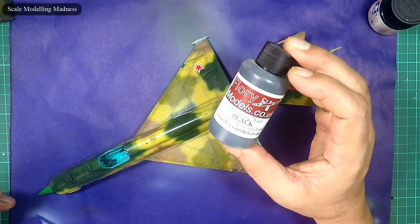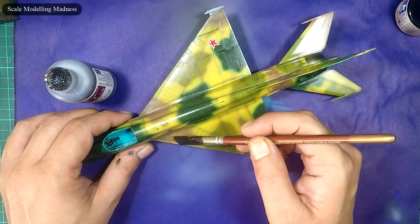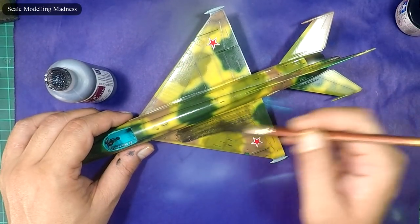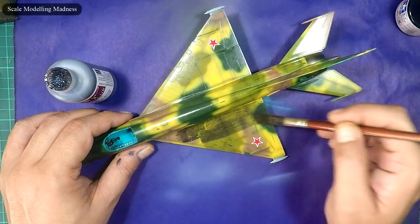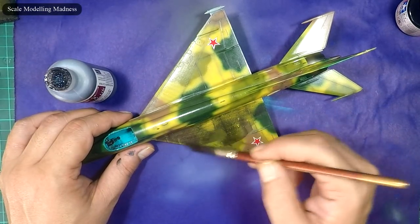I will be using this black weathering wash from Flory Models. It's water-based and I believe has clay in it. This makes it very easy to use, and unless one really mucks it up, really safe to use over any paint.